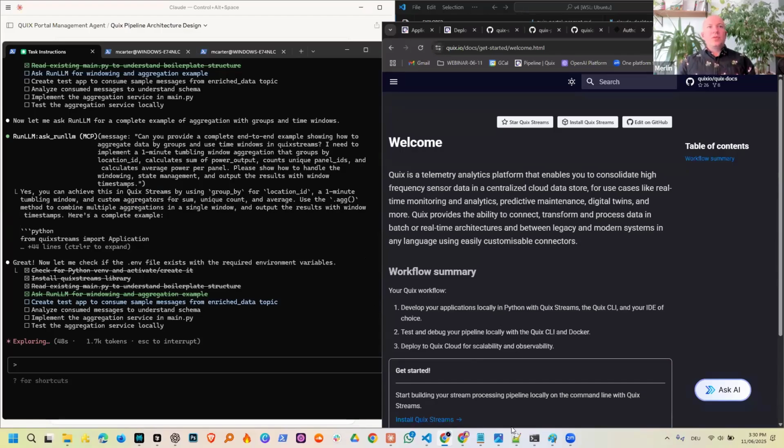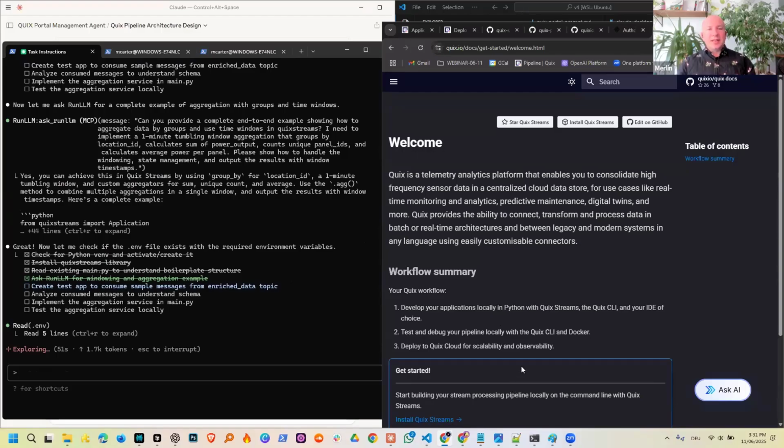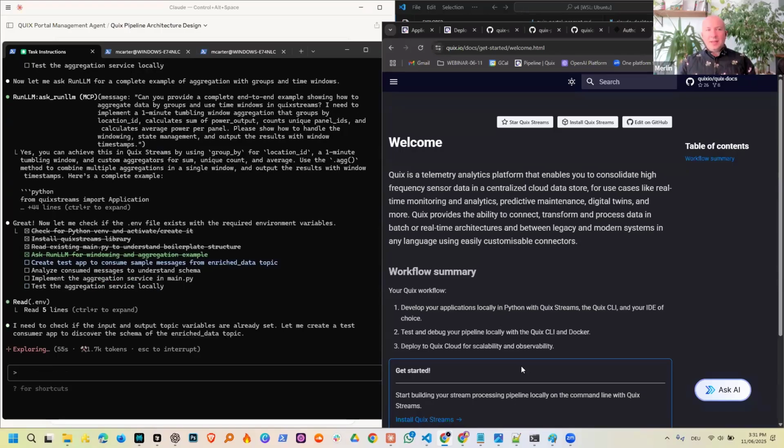Okay, so this step is, I've told it, okay, you need to understand the data that you're working with. So before you go and actually do the real stream processing, you need to consume from the topic, just like running an SQL query on the table, and understand what data you have available.